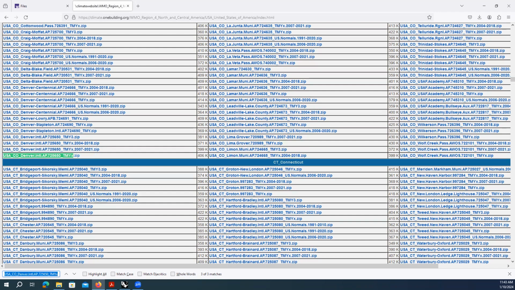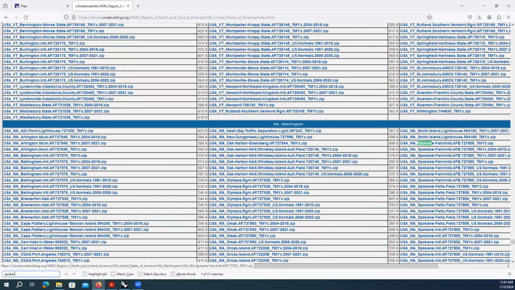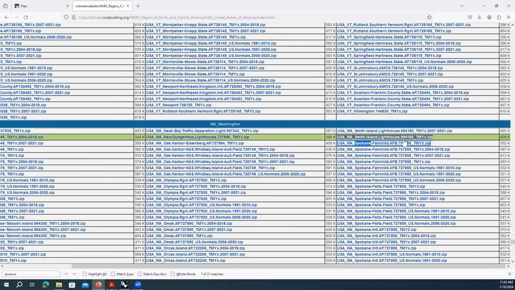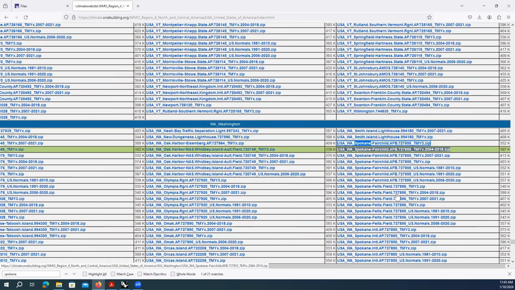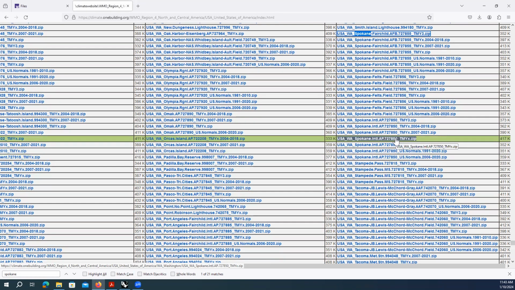I am actually going to download information for Spokane. I'm going to do that really quickly. To download the files, I'm going to use the Spokane International Airport TMYx zip.